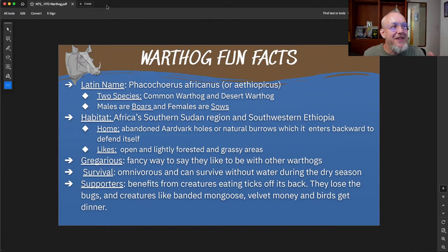How they do that, I still want to research more on the biological side of how they can survive with very little water like this. But clearly they have adaptations that allow them to do this, which makes them pretty awesome, pretty rugged, and pretty amazing.